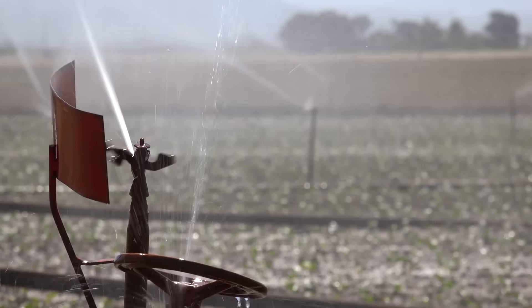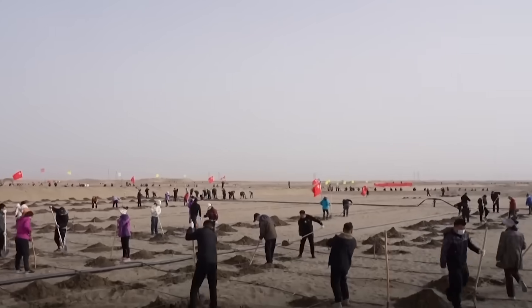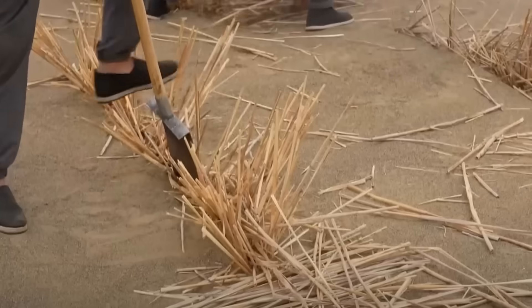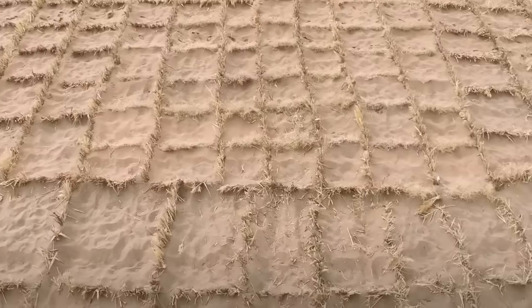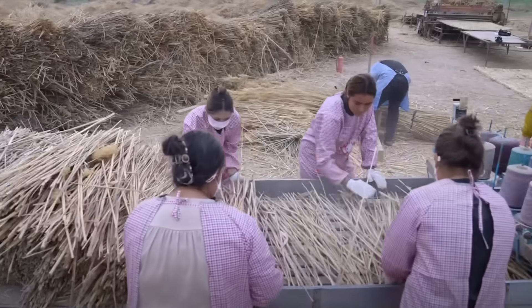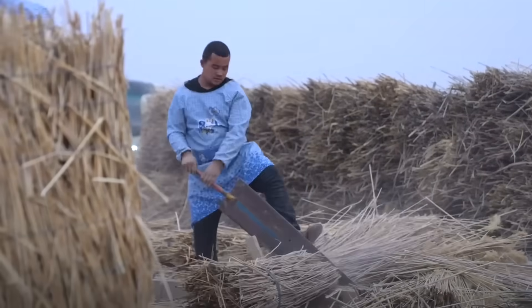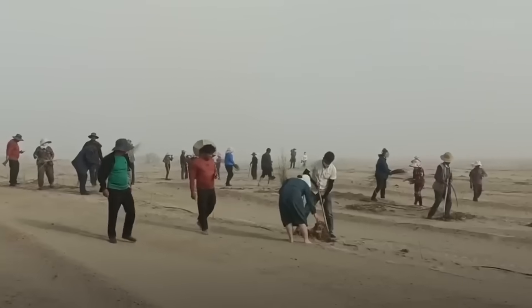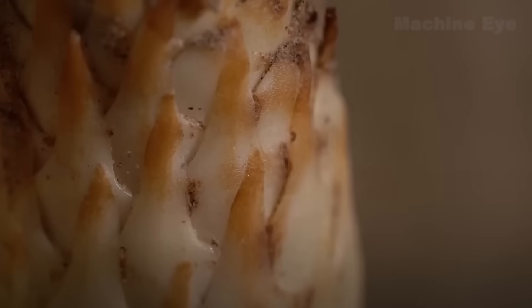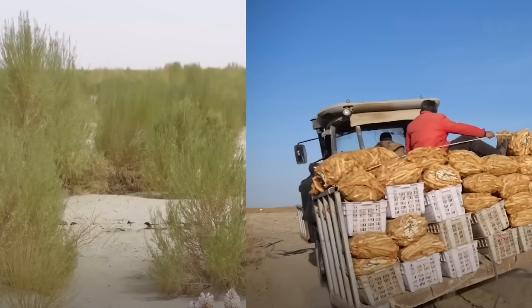So how did they do it? First came the basics: roads, irrigation systems, power grids. In 2024 alone, billions were invested in Xinjiang's desert control. Then came three models. Model 1 — engineering: lattices of straw checkerboards are laid across the dunes to break the wind and slow the sand. On the edges of the Taklimakan Desert in Bachu County, factories produce reed mats using weaving machines, a faster and more durable product and a new income stream for locals. Model 2 — biology: drought-resistant plants take root in the sand, and hidden beneath some is a desert herb called Cistanche deserticola, nicknamed the ginseng of the desert. To grow the herb, you must grow the sand-fixing plants first — ecology and economy intertwine.